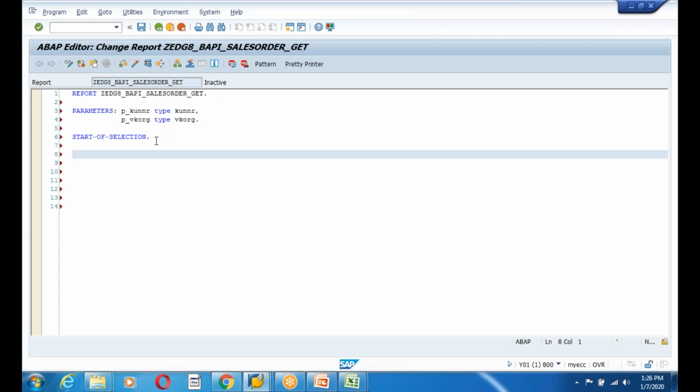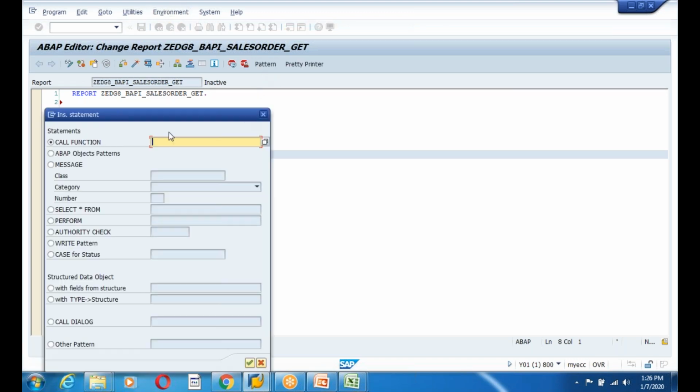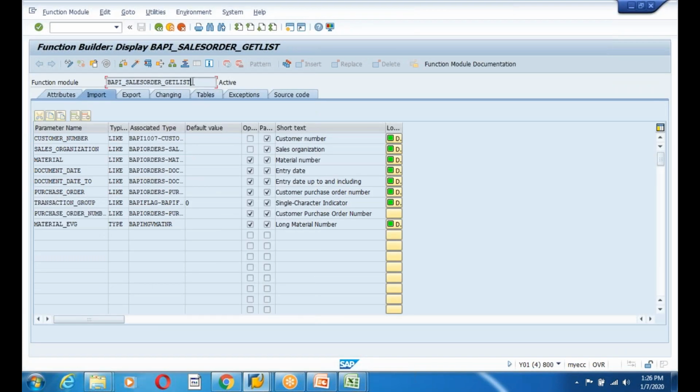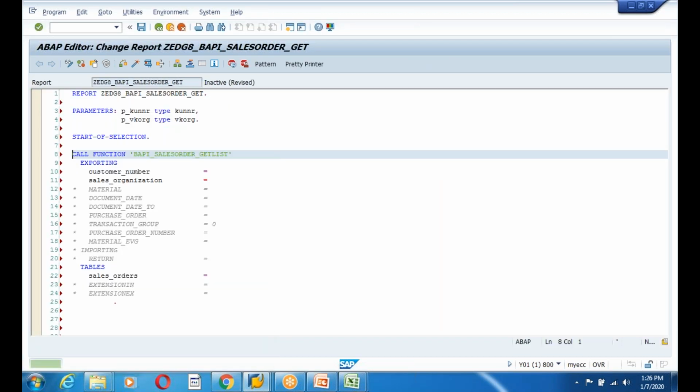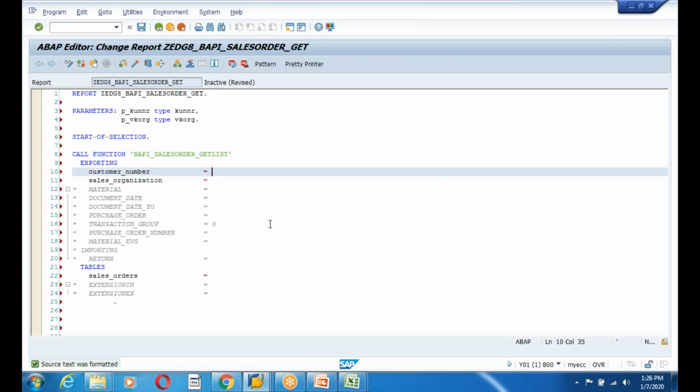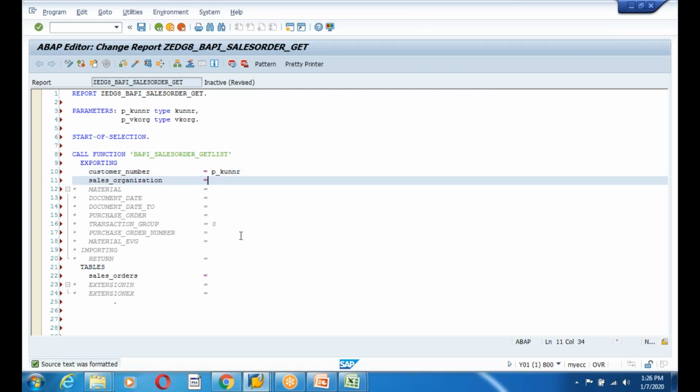Then normally what we used to do, we write select statements, right? But I don't do any select. Directly I'm going to call the BAPI. See BAPI and call this function. No need to write any select statement. Pass the customer number P underscore KUNNR, and sales organization P underscore VKORG.